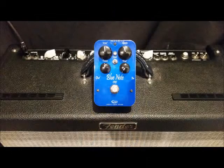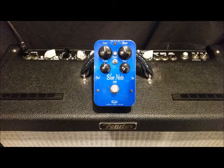For the amplifier, I used the Fender Hot Rod Deluxe. Chuck probably used some kind of Fender amp turned up loud so that the amp was breaking up or distorting. I recorded at a low level, so I had my amp running clean, and I used Rocket Pedal's Blue Note Overdrive to mimic that overdriven amp sound. Okay, with all that geeky stuff out of the way, let's get on with the lesson. I'm going to start with the intro.